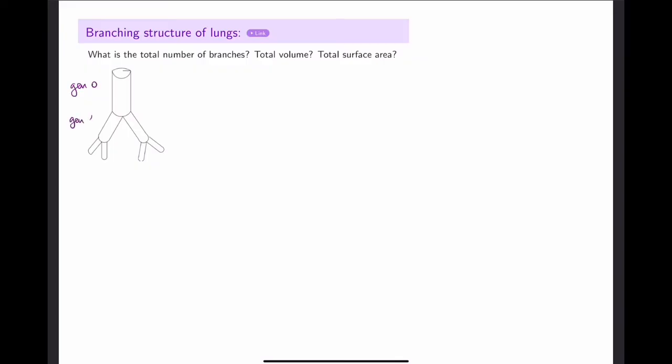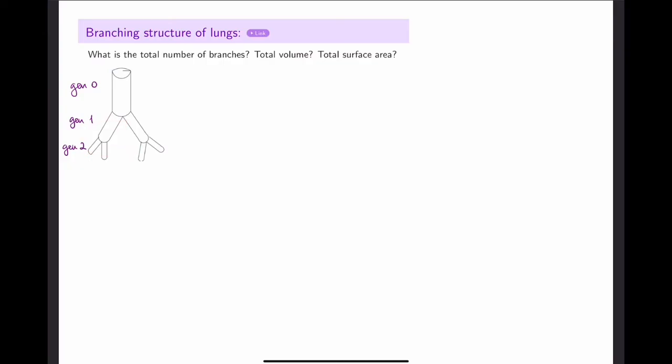And then each following generation, we're going to name depending on how far away it is from the first generation. So this is generation 0. Generation 1 are going to be the bronchi that lead into the left and right lung. And then when they split even further, this is now at level 2, generation 2. So for each generation, you're thinking sort of cross-cut.